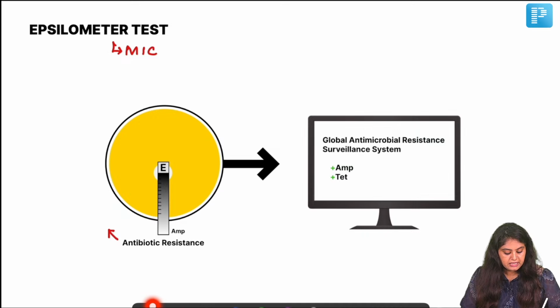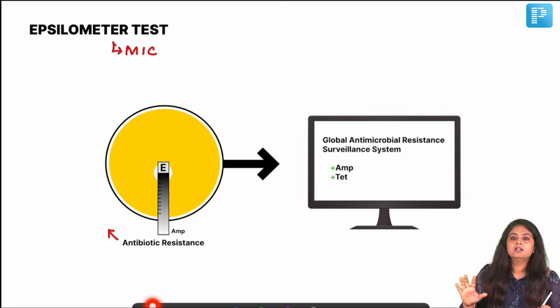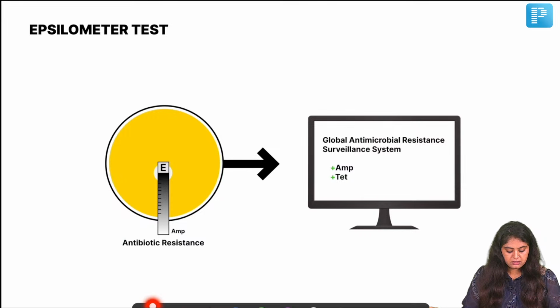because can you see, E-test pe alag alag gradients hain. You can see different gradients of antibiotics, same dosage nahi hai. So you will know minimum how much of antibiotic I have to give that will work for this bacteria, that will inhibit the growth of this bacteria. So minimum concentration is told by the E-test; minimum concentration, MIC, is not told by the Kirby-Bauer. We move on to the next one.